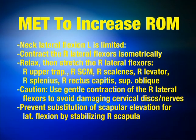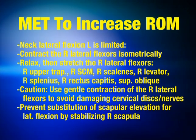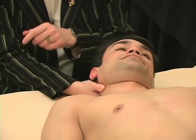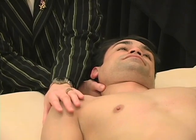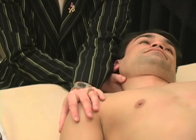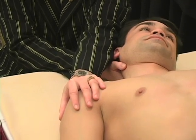I could very gently hold the base of his skull, tilt him to the left. And what might be jumping up if he's really tight? Shoulder. The traps and levator are tight. You'll see that shoulder elevating. You could just use your other hand. Just keep that shoulder down now. And I feel the stretch on the right side. Oh, yeah, I feel those muscles really pulling.